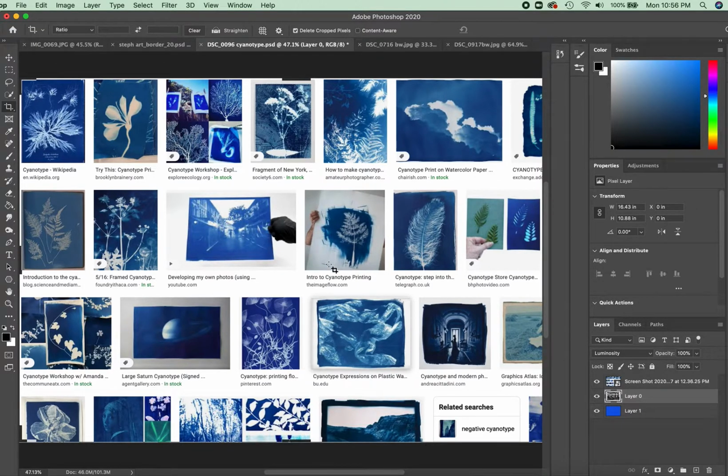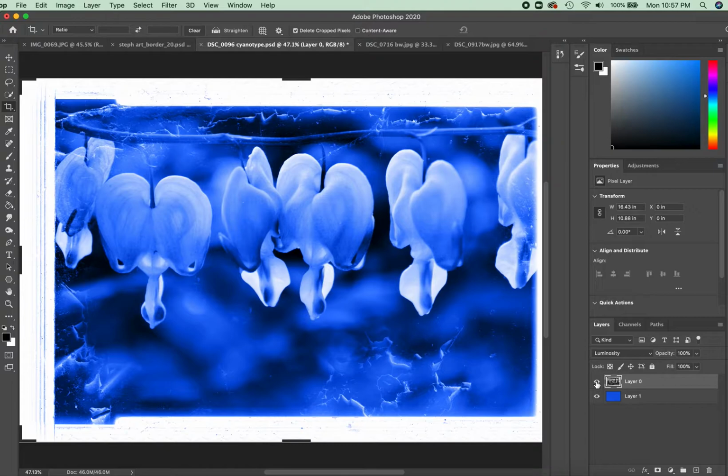Just so you see what a cyanotype looks like, I've got this open in Photoshop. This is just a screen grab from a Google image search of cyanotypes. You can look these up on your own if you want to see what historical cyanotypes look like and learn a little bit more about the history of them. It's actually an old 19th century process. And in the fall, hopefully when everything goes back to normal and we're back in school, if you want to come by and try out cyanotype, I'd be happy to show you how to do that for real, instead of doing the fake digital version. So I'm going to go ahead and toss out that layer.